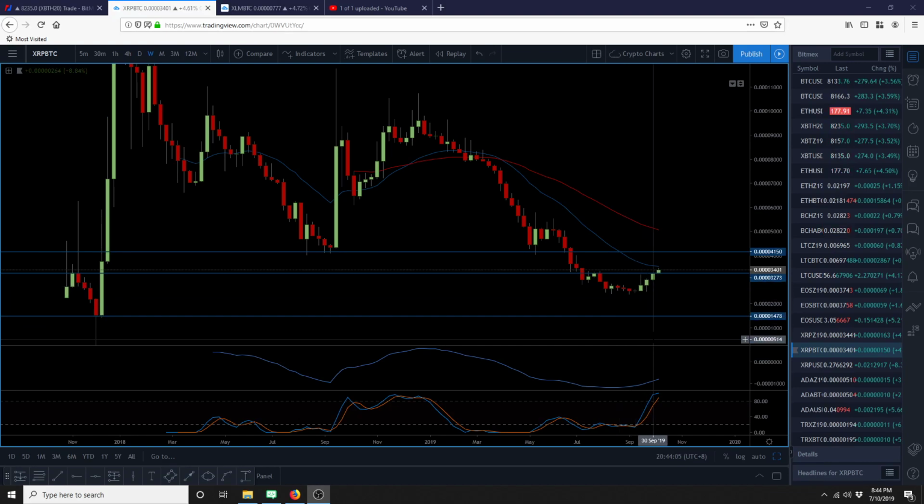Ripple's had a strong couple of weeks. I did actually miss a trade on this one, unfortunately, guys. Wasn't at the right place at the right time, so I'm a little bit salty about that one. But I just pull up the weekly here. We're just retesting the weekly 20 MA here. I do like the weekly 20s as far as price action and support and resistance goes. So this is a strong run now that needs a pullback, but we're looking pretty good if we do break above the weekly 20. This horizontal level here, about 4,000 sats, is looking pretty good and would most certainly be the next target.